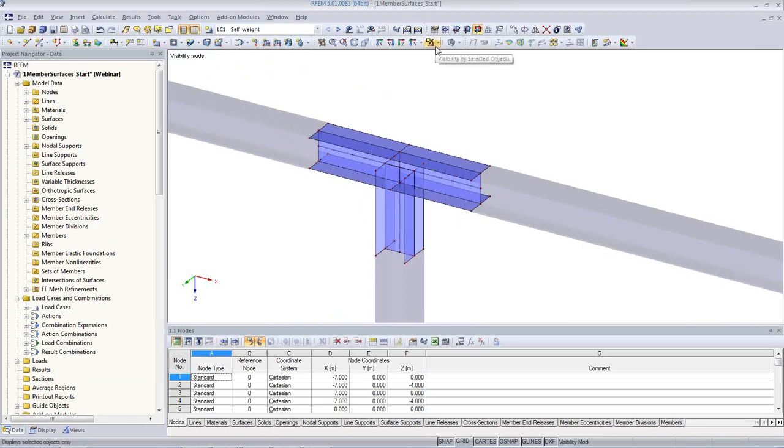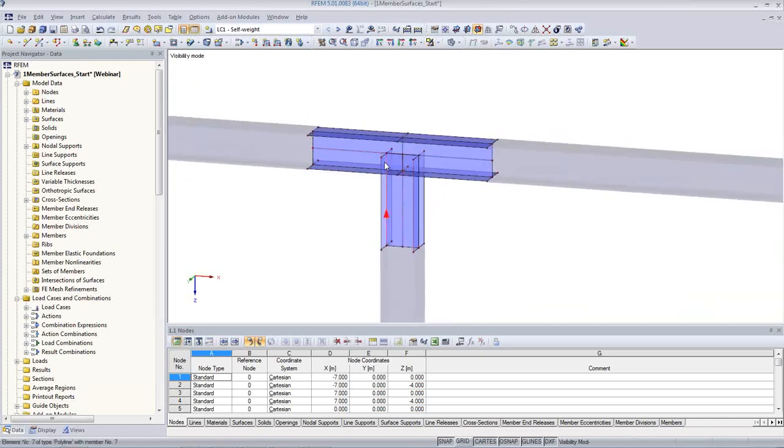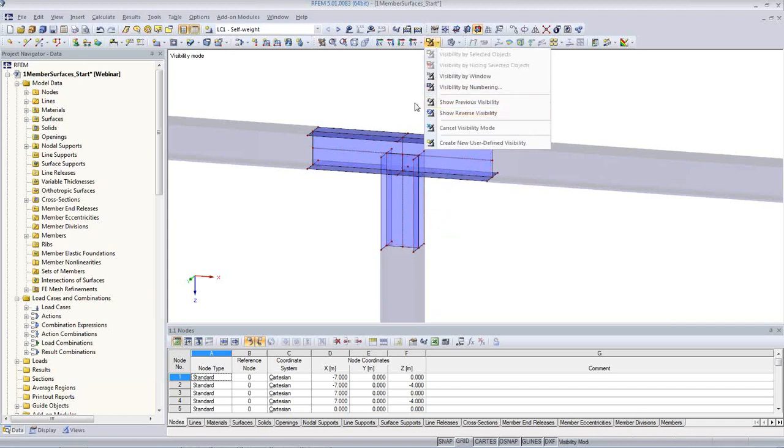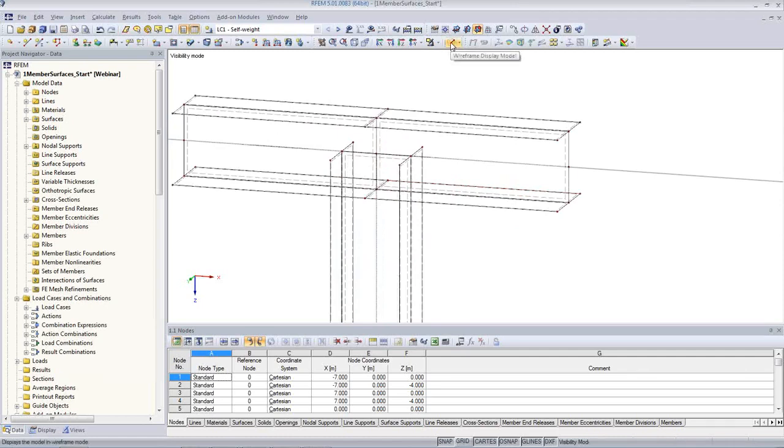Now I have the surface model, and I also see here the details of this connection where we have, for example, the flanges that kind of interfere here with the top beam. So how to solve it? How to modify it? Well, I go to the wire mode in the rendering mode, and I select here those nodes. First of all, I want to end the flanges of the column at the bottom flange of the beam.